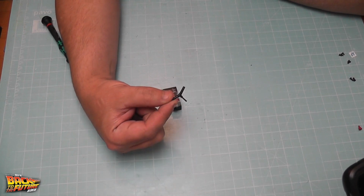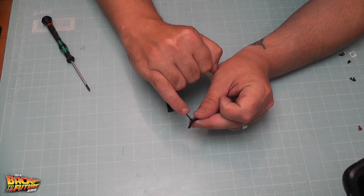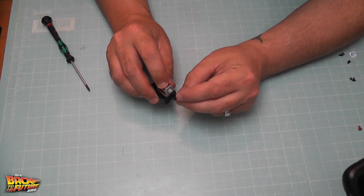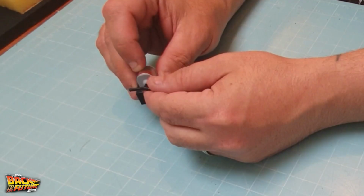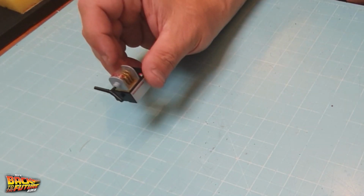Next, we're going to need this lever piece here, and make sure when you're putting this in, you've got a thinner end and two handles on there. You want the thinner end to go through the hole, and you're going to slot that in and push it in just like that. Turn it to whatever angle you want. I'm going to have it roughly about there.